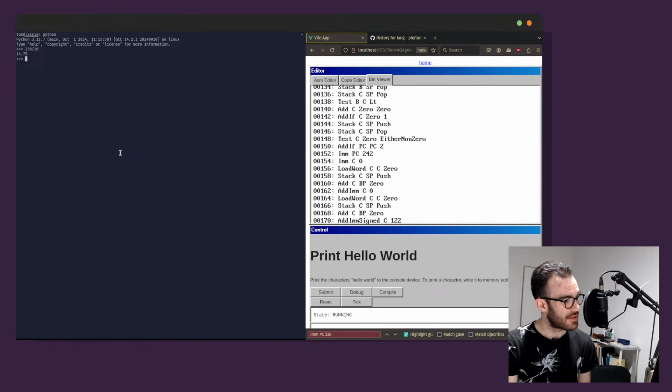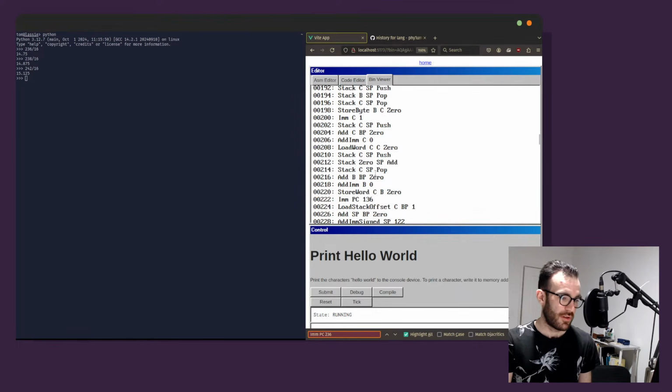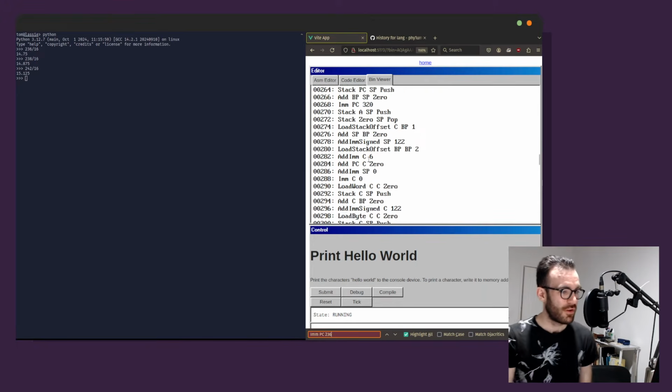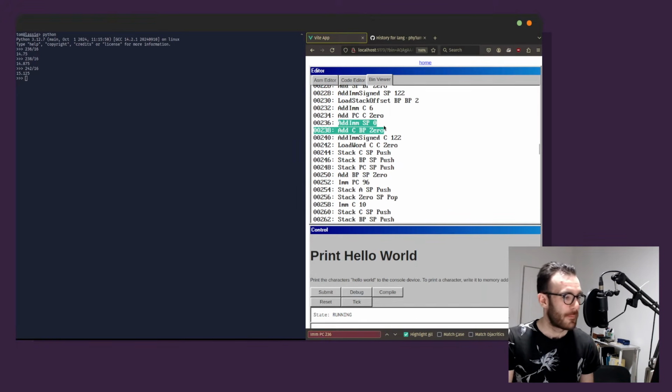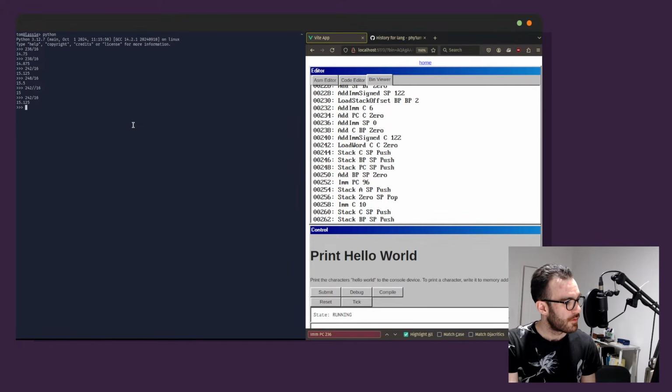236 divided by 16 is not 0. So 238, 242, 236.